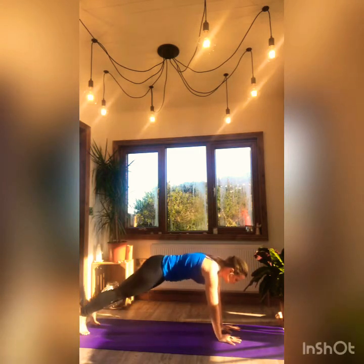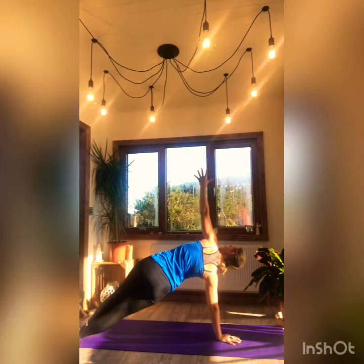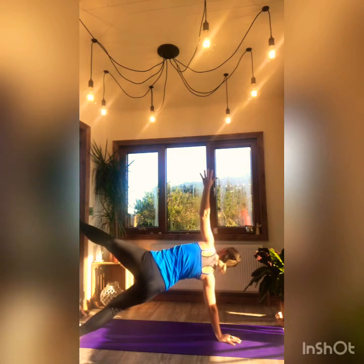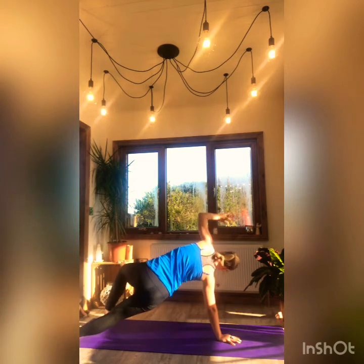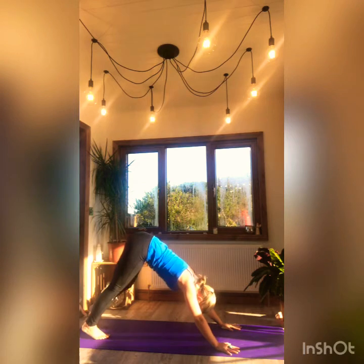Right hand to the midline, twist and pivot, reach, reach, reach. Lots of intention here to strengthen my body. Your intention is powerful. Top leg goes up, up, up. Stay with it now. And then foot down, body into downward facing dog, taking your time.